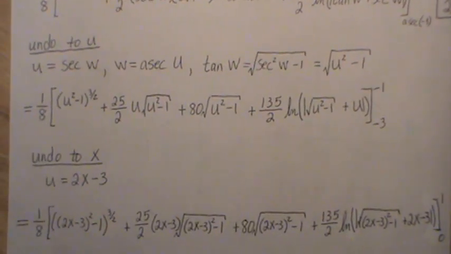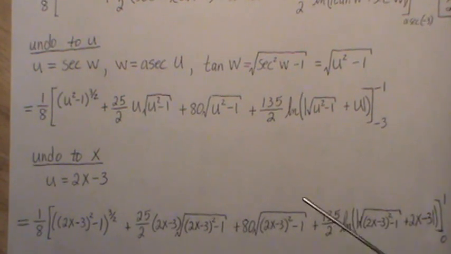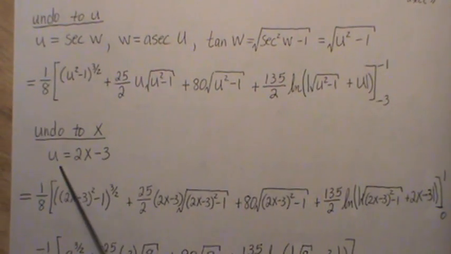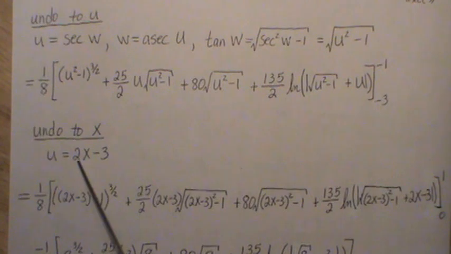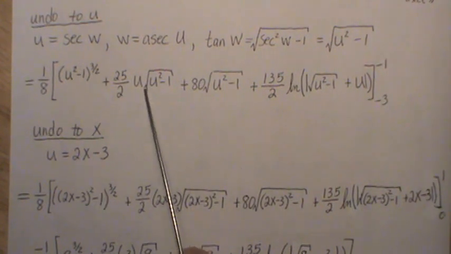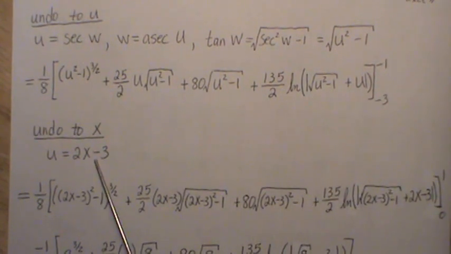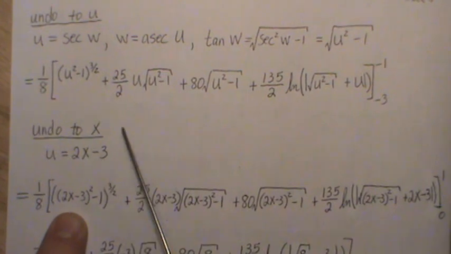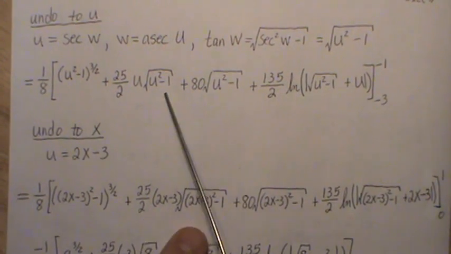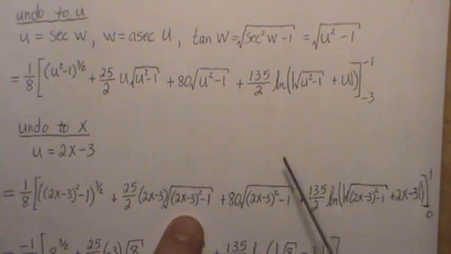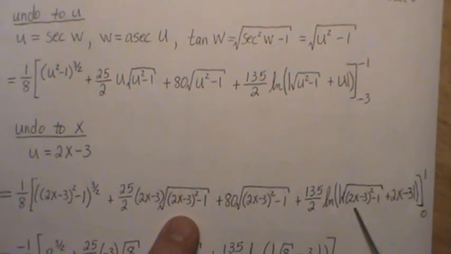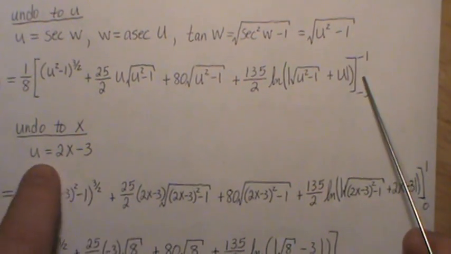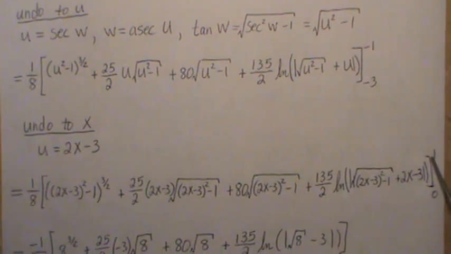Now let's transform it or undo it one more level to the x world. And that's what we started with. So to untransform it, we let, this was u equal to 2x minus 3. So wherever there's a u, we're going to plug in 2x minus 3. So 2x minus 3 squared, right there, u and then u squared, u squared, u squared in that under the radical, and that's a u, okay? And then these get unfolded back to 1 or 0 and 1.